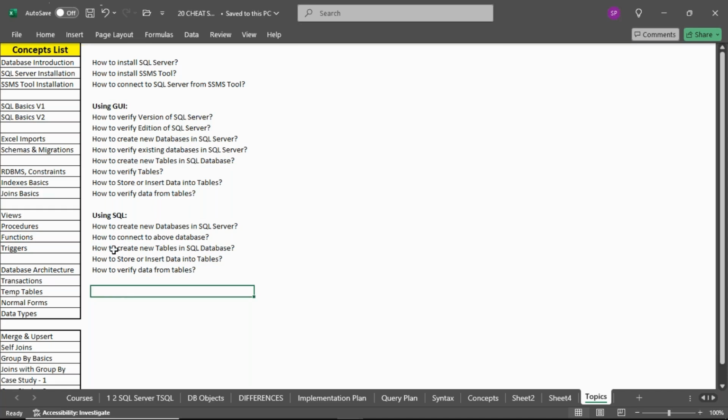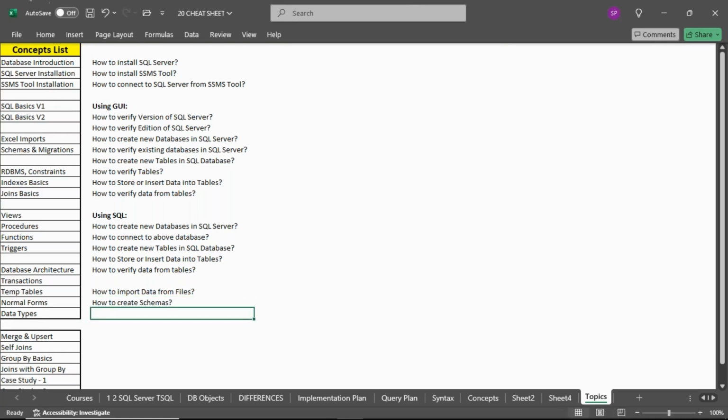And next, using SQL, we learned how to verify, how to create a database, tables, data insert, then how to create and import data from files, then how to create schemas, how to query tables inside user-defined schemas.